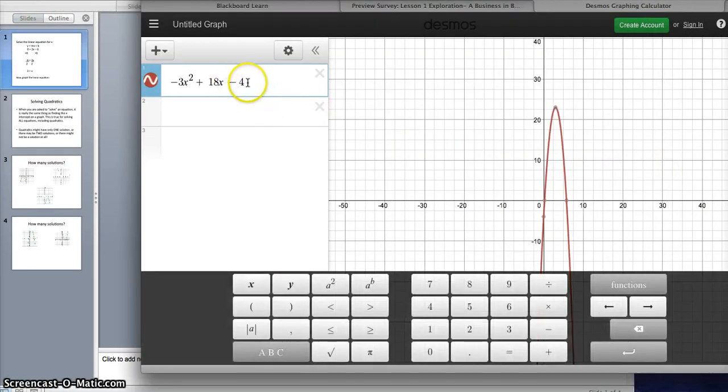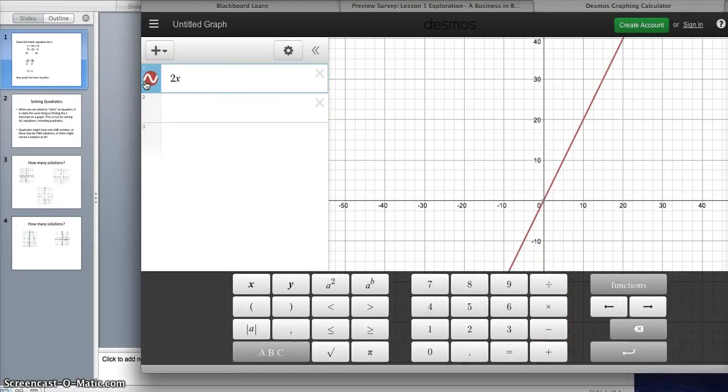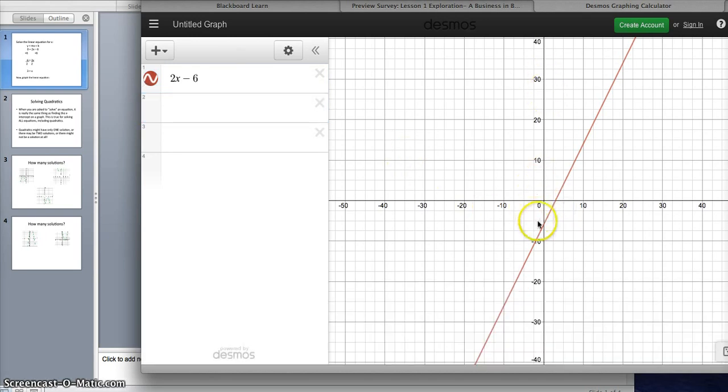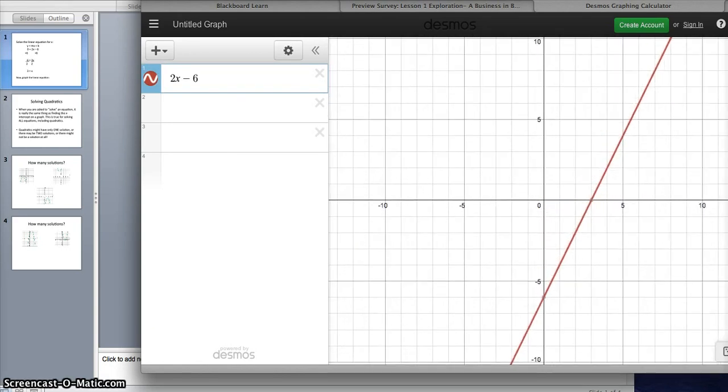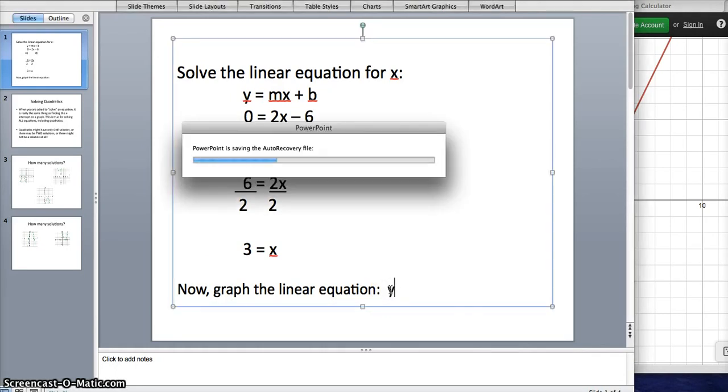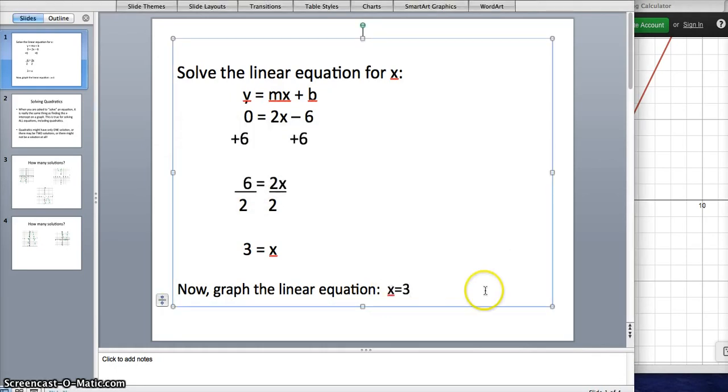So we'll come over here. Now I want us to look. When y is 0, that's really what we said we were solving for, what is the x value? So if we look right here and I hover over that point, and I can even zoom in better so you can see it, we are simply hitting the x-axis at 3. Oh, look at that. It's the value that we got before. So we can see there's this direct correlation between the solutions of our equations that we get algebraically and the x-intercepts we find when we graph it.